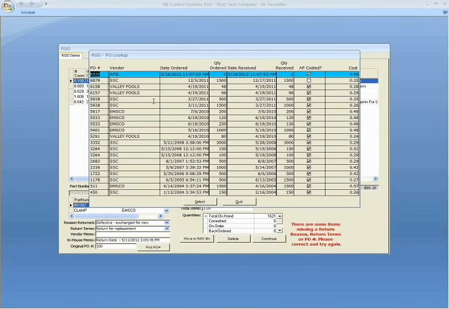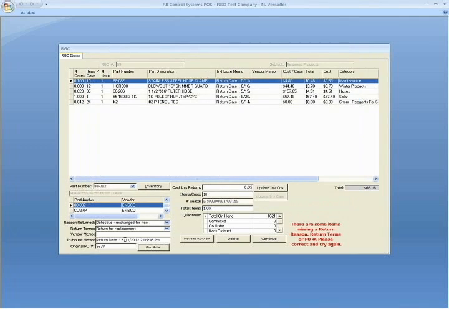So if I select that this was one of the items that was sold based on our order from last year, I can highlight that, choose Select, and now it fills out my original purchase order number for me. When it does this as well, it automatically fills in the cost of the return here based on the original purchase order number. The items per case, number of cases and total items is going to be the number of items that I am returning to the vendor.